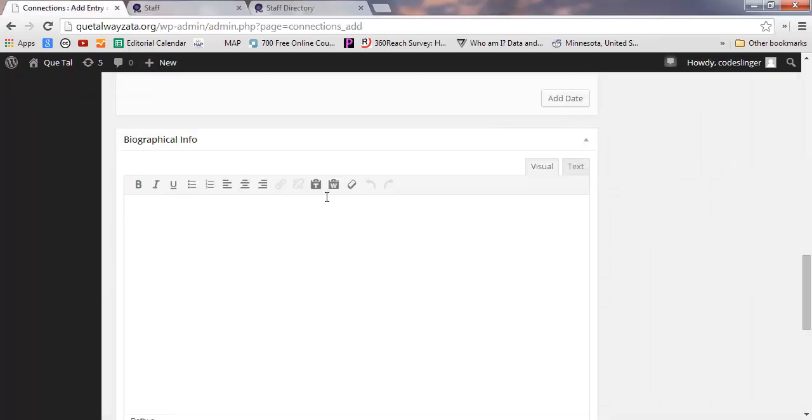And as with anything in WordPress, you want to make sure that you avoid pasting directly into any content area. If you paste directly into that content area, you do risk getting malicious code into that box, or the fudged HTML that Microsoft Word uses if you're pasting from a Word document. So you definitely want to clean your copy. Always clean your copy. The way you do that is you can either select the paste as plain text button here or the paste from Word button here.